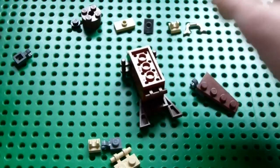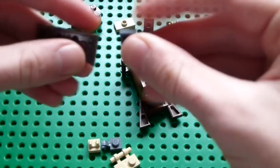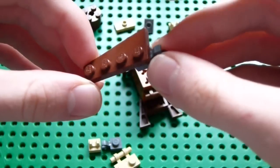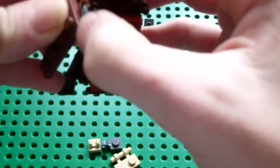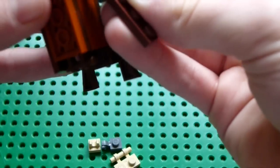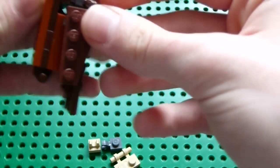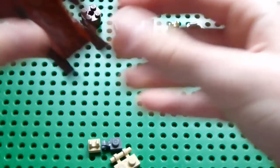Next, make the wings. Pretty simple, just a little claw piece like such, the vertical claw, and place it on one of these wing pieces, the 2x4, I guess you could call it, the 4-length wing piece in brown, and attach it here to the side of Noctowl. You can put it on the middle piece as well if you like, but I notice it looks best if you put it on the end one.